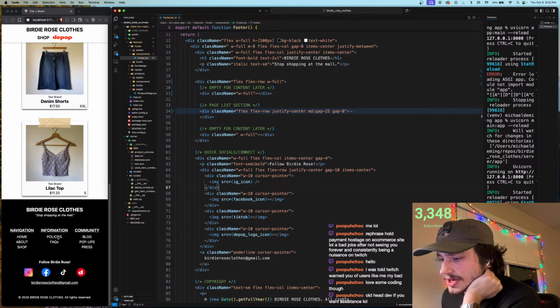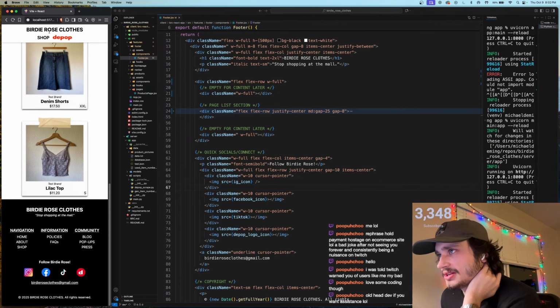So we have a footer section here that has kind of a dynamic listing of additional pages that aren't really going to be listed in our header or nav bar or a burger menu or anything like that. Navigation obviously will have all pages, but we have just some potential pages I have outlined here that obviously we need to start building.